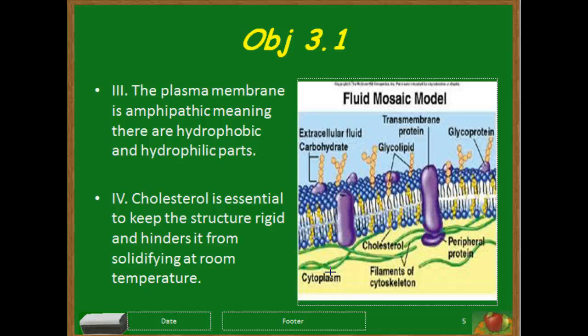So the key thing is low temperature and fluidity. If there's low temperature, then the fluidity is going to be very low as well, because these little heads and tails are going to huddle together because there's not enough energy, so they're not going to move much. And if you think about it, when you're extremely cold, you usually try to sit down somewhere and get where something is warm. You want to cuddle up because it's so cold.